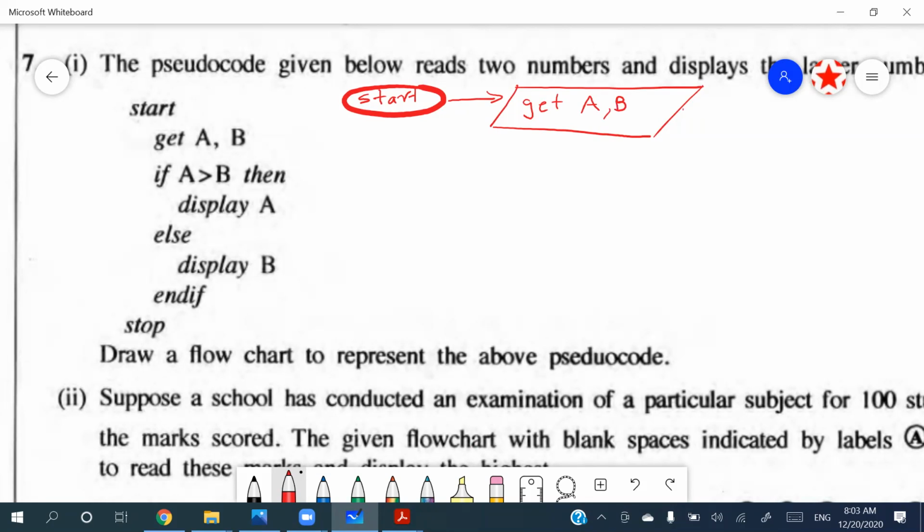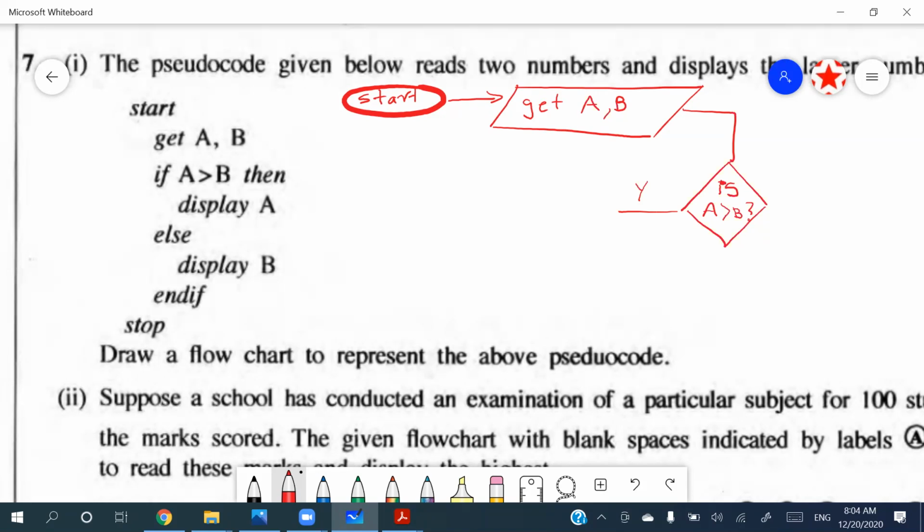And then the condition. The condition goes in the condition box, right? So it's better you ask the question properly, right? You should start it with "is", right? Because in the flow chart, in most cases, we start the questions with "is", not with "are", right? So, is A larger than B? The question mark should be there.